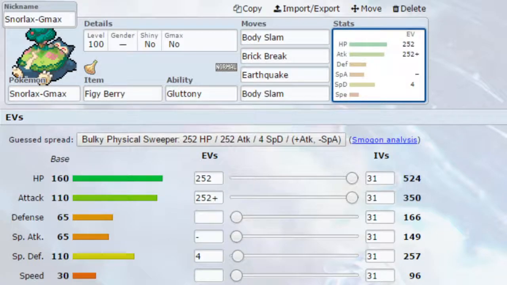Okay, so finally we have got G-Max Snorlax. Now, I find it really not difficult to run G-Max Snorlax. I just find the G-Max Replenish, which is obviously the Gigantamax move it gets, to be kind of difficult to run, especially if you're in a league with like Gigantamax in first turn. If you're not Gigantamax in first turn, then you don't have to worry too much about it.